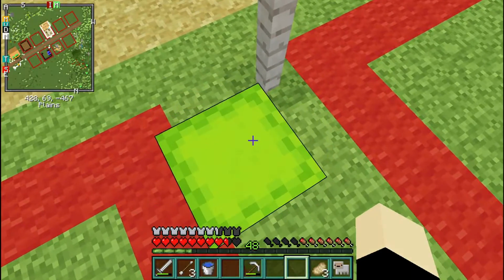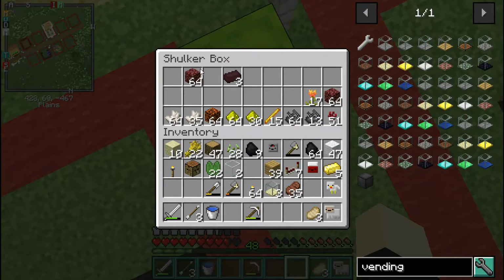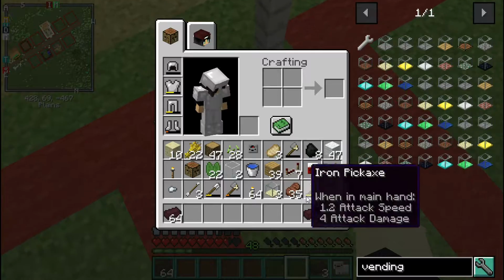Well, that's so cool. Oh my gosh, I didn't know you could do that. I get lifted up? Wow. Yes. All right, so now I'm down to 8 coal, which is fantastic.